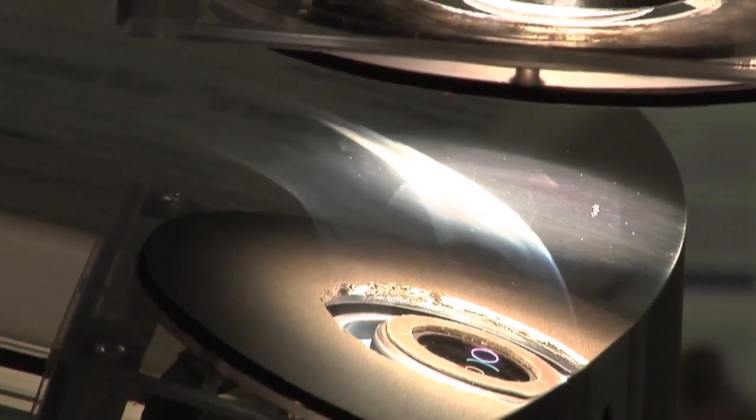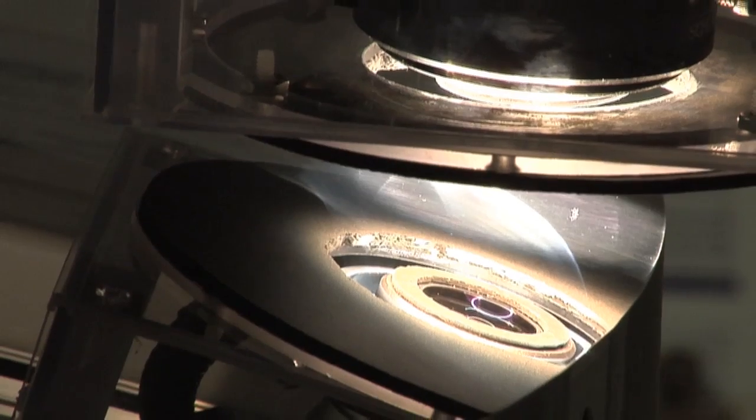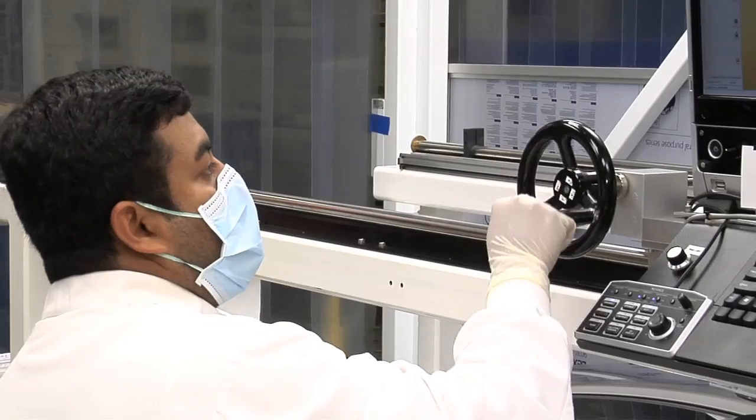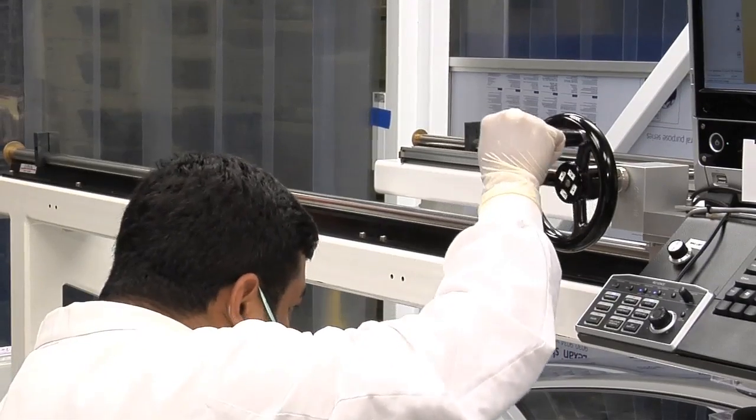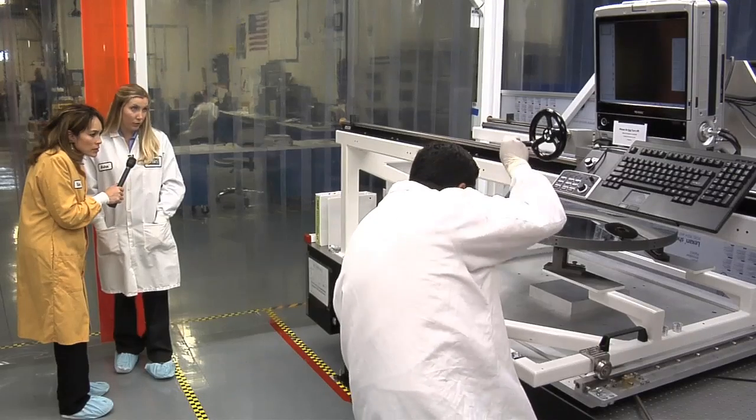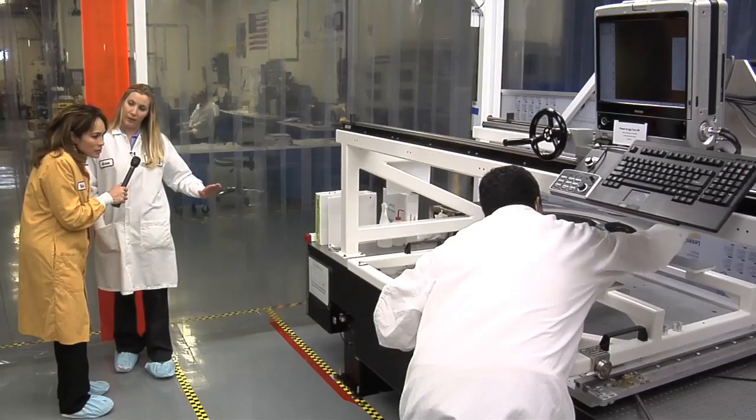Now that we've seen the primary mirror, I'd love to show you the secondary mirror. So Andrea, what's going on here? We are performing a microscope inspection of the surface. What he's doing here is he's getting very close to the optical surface so that he can capture surface data, and then we can look at that later on.